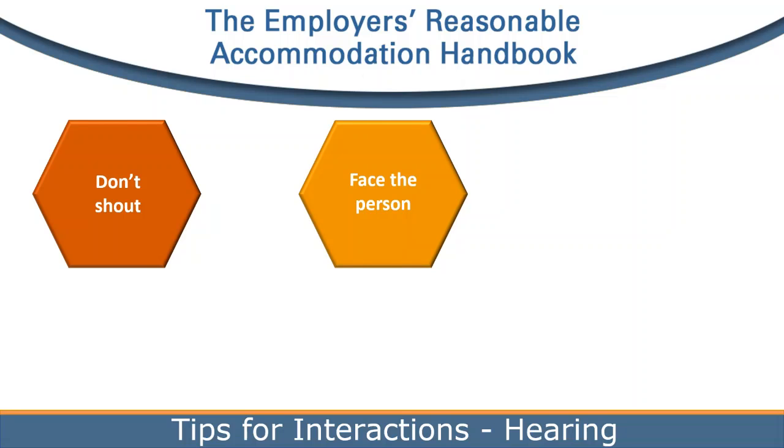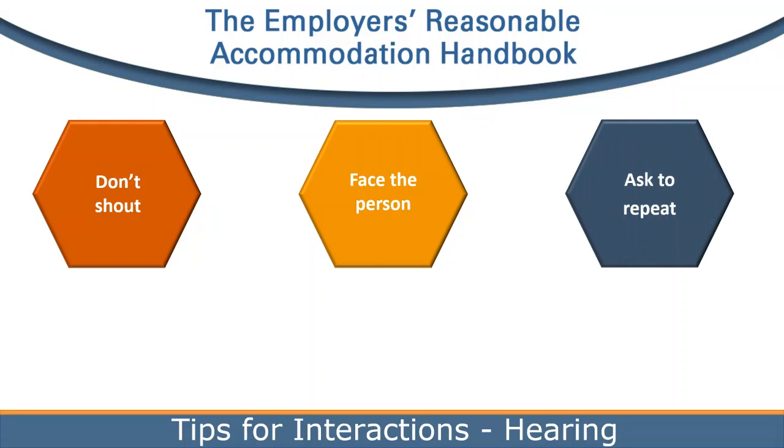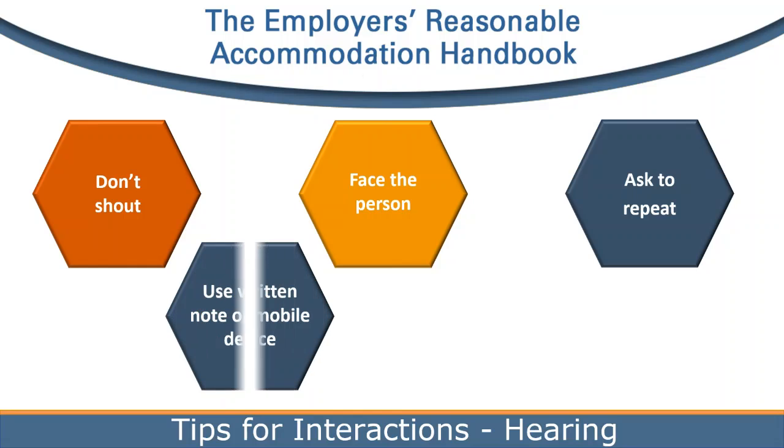If the person is speech reading, try to enunciate clearly, position yourself somewhere with good lighting, and keep your mouth clear of obstructions. If you don't know what the person said, don't pretend you do. Ask them to repeat themselves, and if you are having trouble communicating, use a written note or mobile device to ask the person how to best communicate with them.